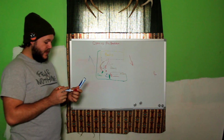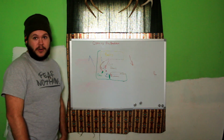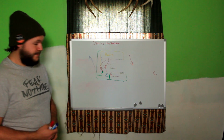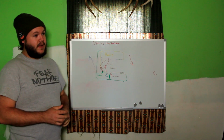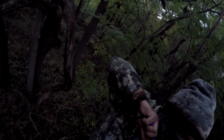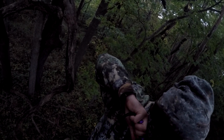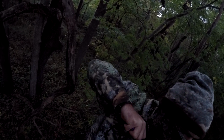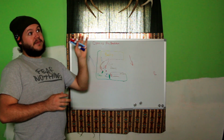I've got a wide open shot at him, 25 yards, his nose is up in the air. And all I'm thinking is, man, if this deer blows at me, I'm going to have to put an arrow through him. He's legal. He's not really what I want to shoot, but he became what I wanted to shoot when he started causing me problems. Fortunately, he had stopped smelling the air and turned broadside. I had drawn my bow. I mean, I was literally ready to plug this deer the minute he even fainted.